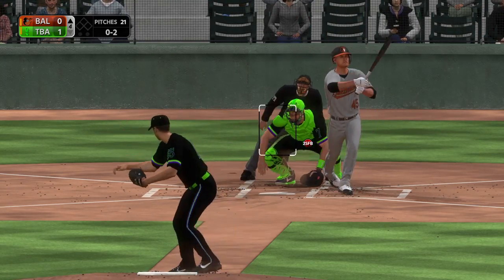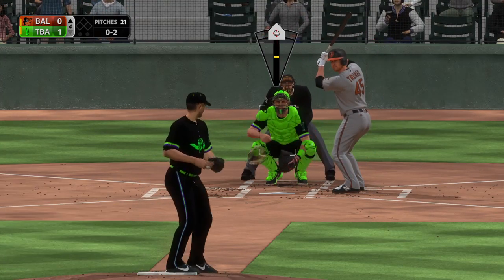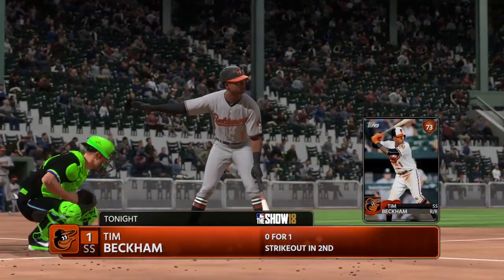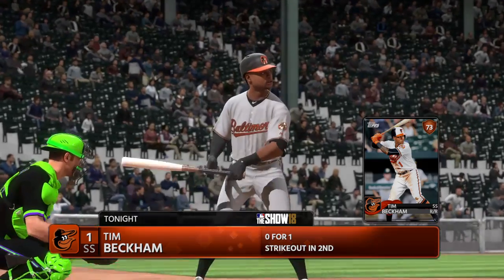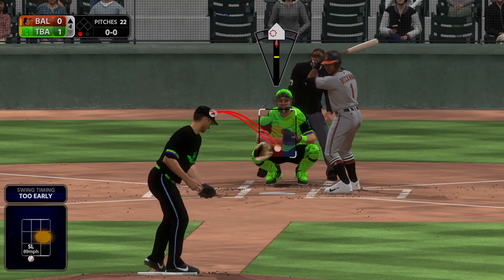Man, you find yourself down 0-2 after two great executed pitches right there. Got to look for something up. Might have to tip your hat if he can stay down below the knees like that. And this is swung on and missed, and this fourth inning will start the same way he ended the third, with a strikeout. And there's one away.